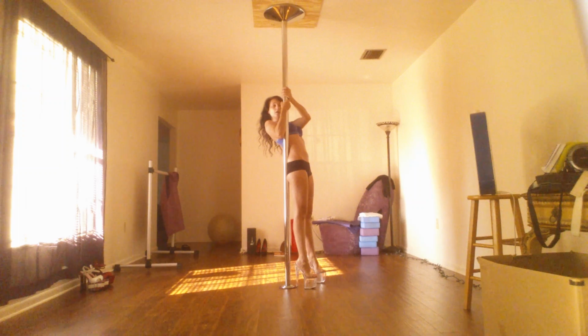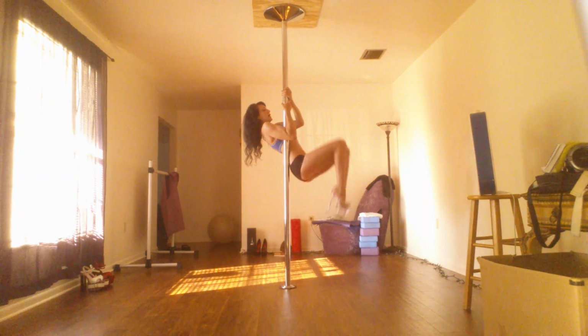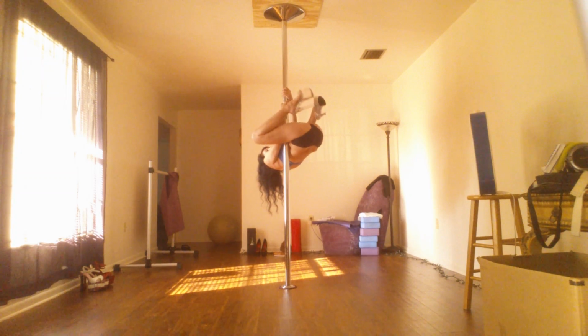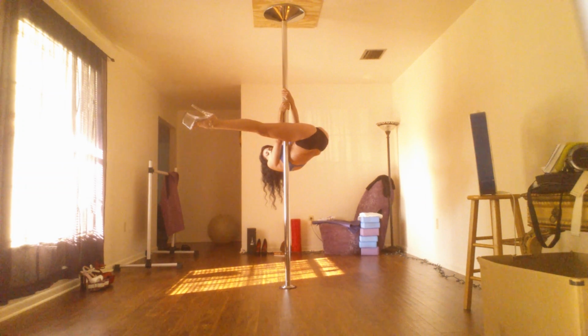Lean it back. This is when you're doing it from the ground, building up strength. Bring the knees to the chest, then extend the legs out. Try to keep the toes pointed.